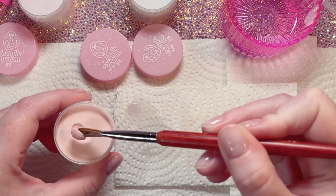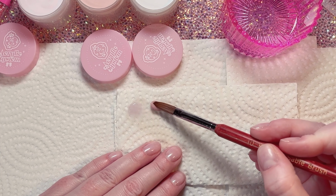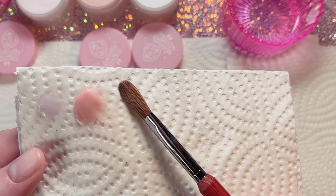Next up is Eternal Beige, which leans a little bit more on the warmer side and is like a creamy nude color. It's really quite beautiful.